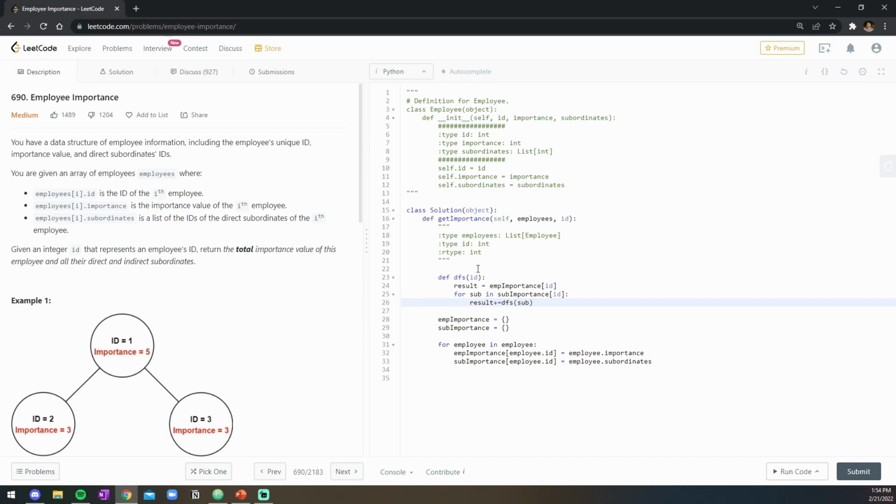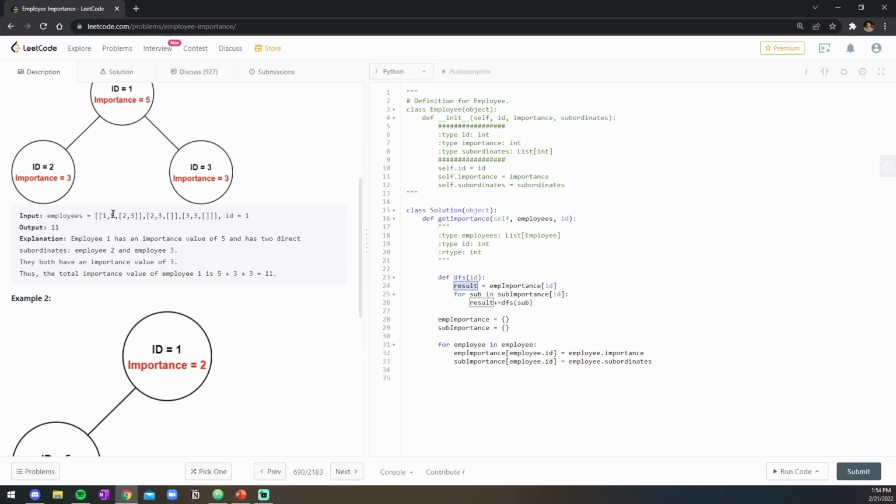So what happens here is result is going to become the employee importance for that specific ID. In this case, ID 1 is going to have importance of 5, and then we will loop through every value inside of subordinate importance for a specific ID. For the ID of 1, we will loop through 2 and 3, and so 2 gets passed into sub, and we do a DFS on sub.